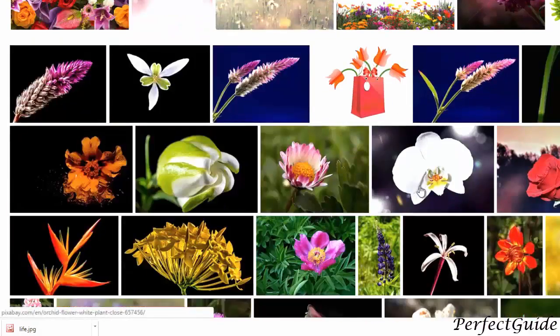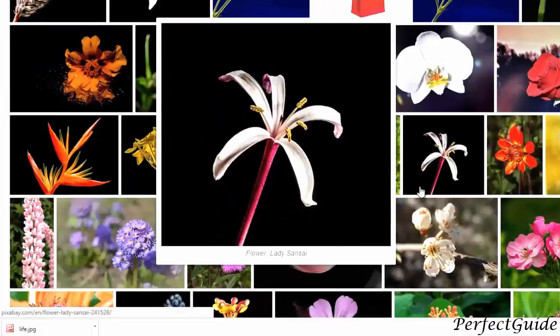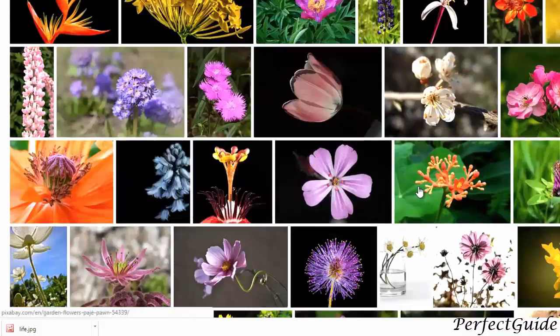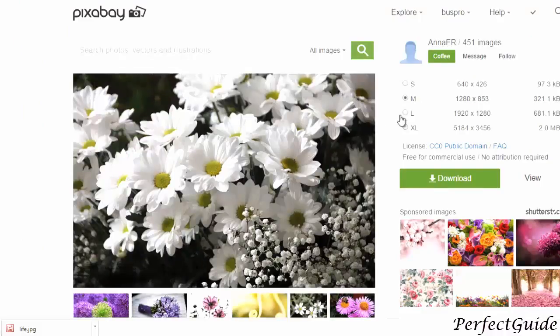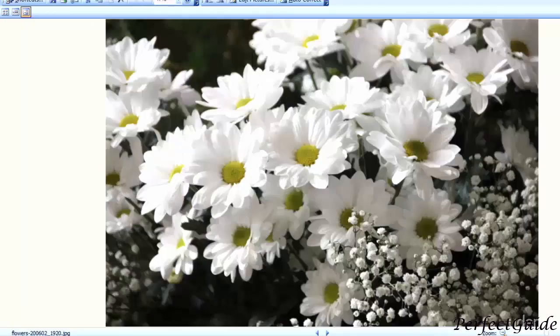Now, obviously, you need an image that allows it to be horizontal, because it's going to be 940 by about 200. So here's one that would work nicely for a header image. And I can download this, and then I can crop it using Lightshot and save it to my hard drive. And then I can edit it from there if I need to or want to.